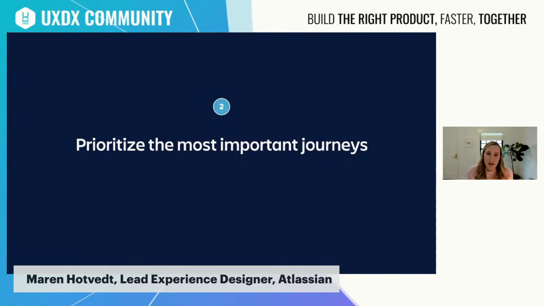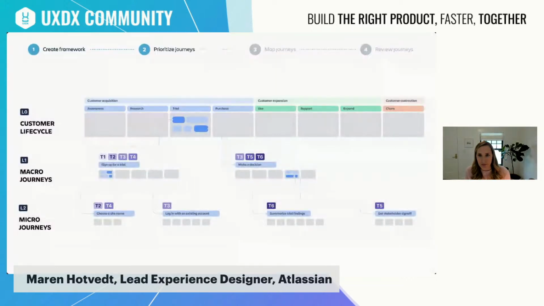But at that point, we had our outline in place, and it was time to start filling it in with journey maps. But obviously, we're not going to map every journey. That's not feasible, and it's definitely not necessary. So we needed to hone in on which parts of the customer lifecycle merited mapping and reviewing and why. So to do this, we worked with leaders in our org or department to prioritize 2 things. First, we work with them to prioritize an area of the customer lifecycle to focus on. So for us, this meant looking at the global business priorities and the department priorities, and then tying that to the relevant customer lifecycle stage.